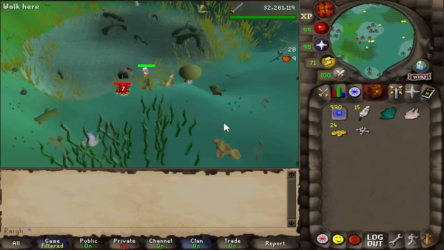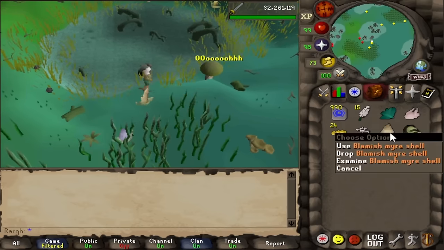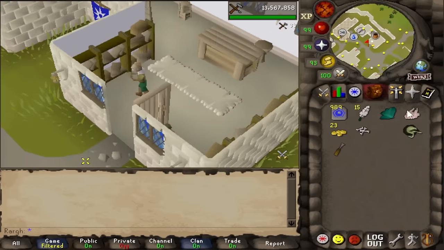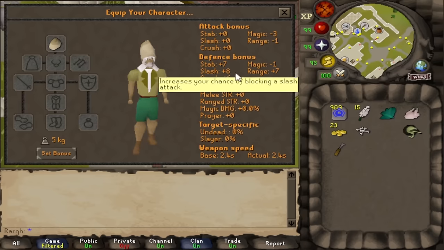Coins. I have great news, guys. We are about to get an upgrade because we can actually make this into a little helmet. Okay, let's buy a chisel. We can use the shops, of course. And we get the snail. Now, these defensive bonuses are actually around equal to a steel medium helmet.